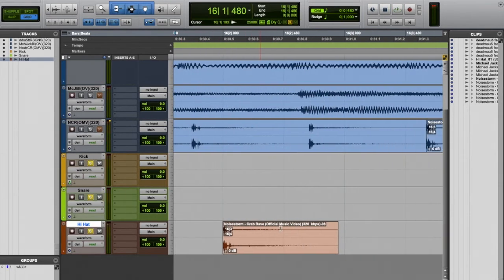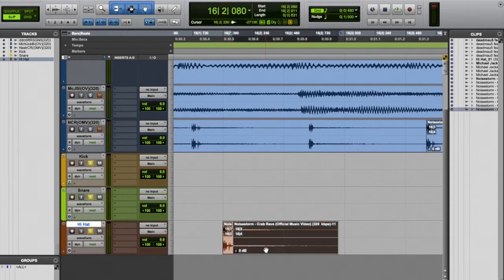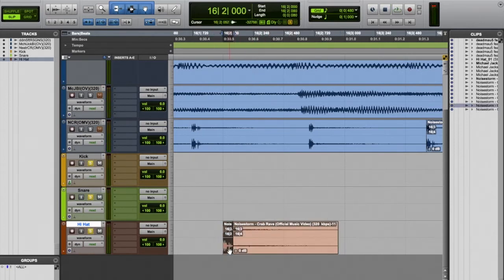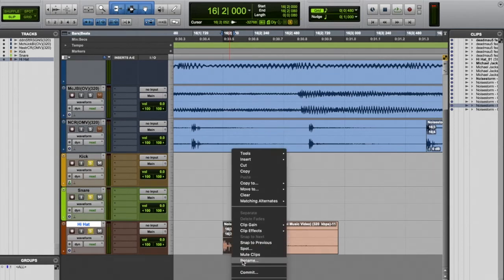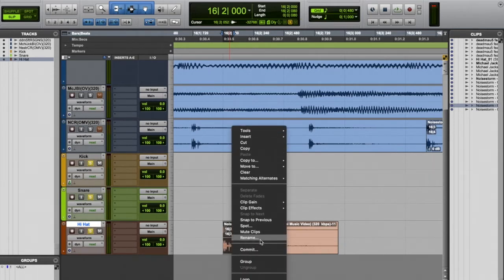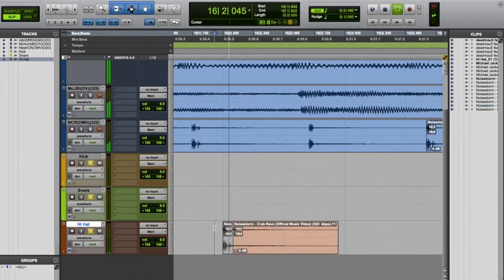So I'm actually just going to cut this just after this initial sound. Oh, I just need to change this to slip mode. So right about here, B for break, or Command E will break that. And I'm going to actually use this thing called clip gain down the bottom here. I'm just going to mute this first part first of all. So I go down to mute. I've right clicked here and it says mute clips in the middle. I'm actually going to just use that one right there, and it goes grey.